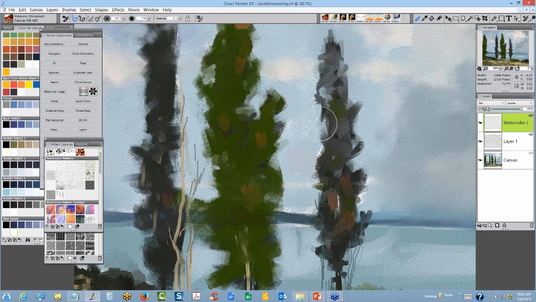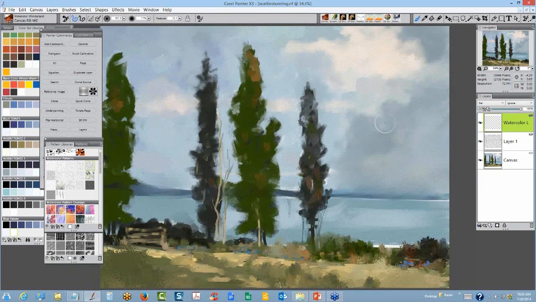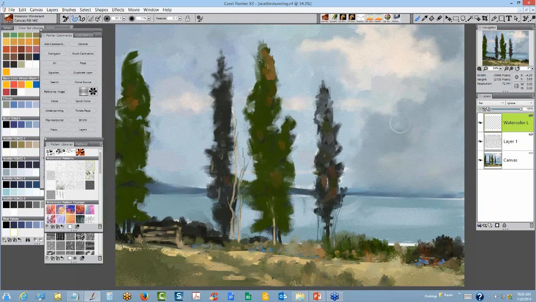I don't know if any of you have painted with traditional media such as acrylics or worked with pastels or even chalks on watercolor, but it's a beautiful look. It has a beautiful effect, and you can get some very nice textural appeal working that way.